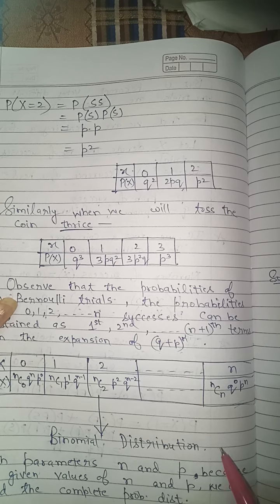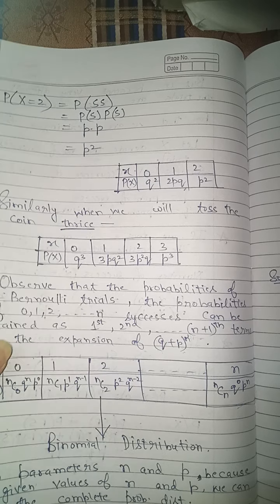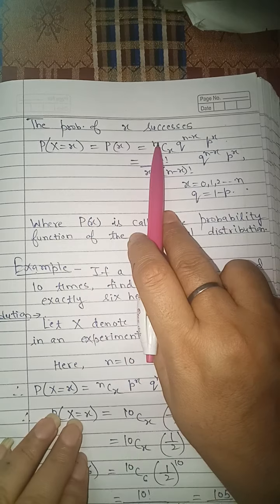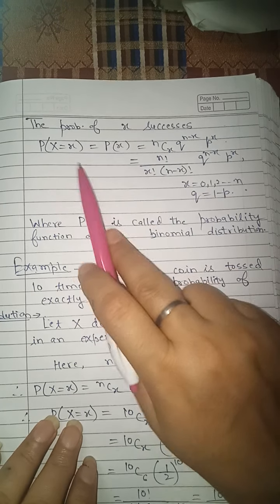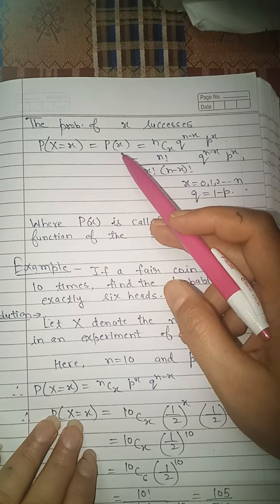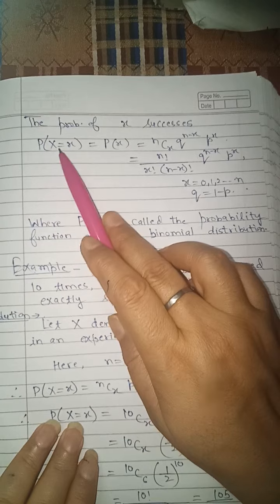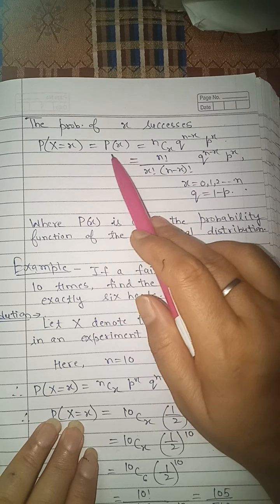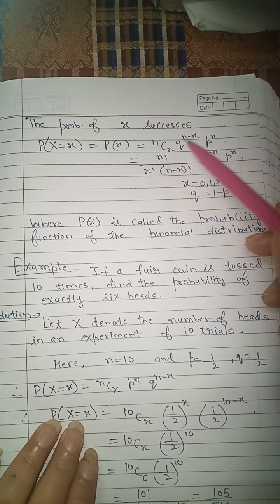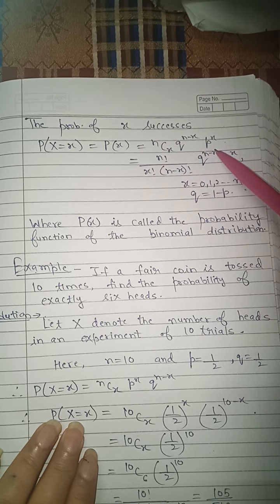Now how will we be finding it? For using it in the questions, how will we be doing it? If we consider the probability of x successes, we are finding out for x successes. It will be given there the number of successes and how many trials we are using. So here we are considering it as x. Then probability of x will be nCx q to the power n minus x p to the power of x. This is the general formula of the binomial distribution.